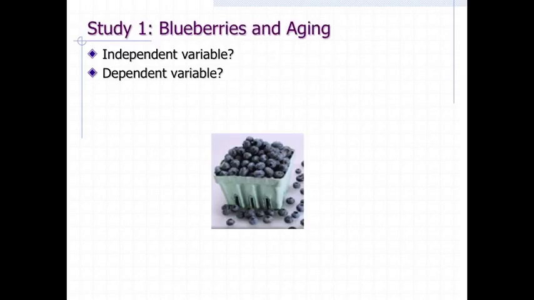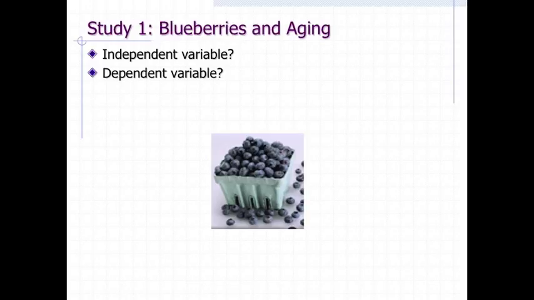Example 1. Can blueberries slow down aging? A study indicates that antioxidants found in blueberries may slow down the process of aging. In the study, 19-month-old rats, equivalent to 60-year-old humans, were fed either their standard diet or a diet supplemented by either blueberry, strawberry, or spinach powder. After 8 weeks, the rats were given memory and motor tests. Although all supplemented rats showed improvement, those supplemented with blueberry powder showed the most notable improvement.